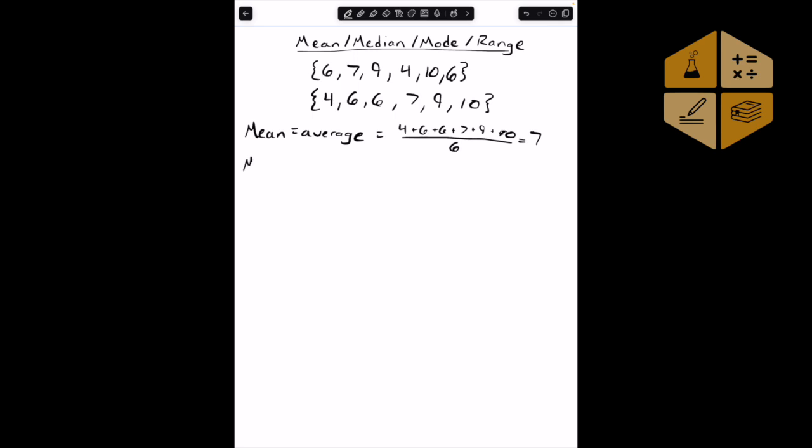Okay, the median is something different. Okay, the median just simply means the number that's in the middle. Think about like the median down a road, right? The median is between two roads, it's in the middle. And so for any set of numbers, we can find the middle term.